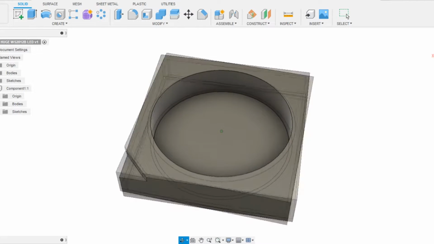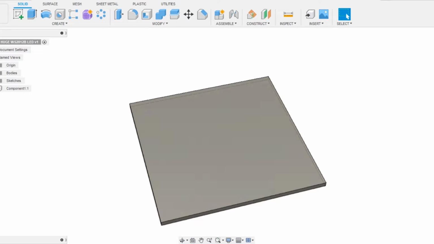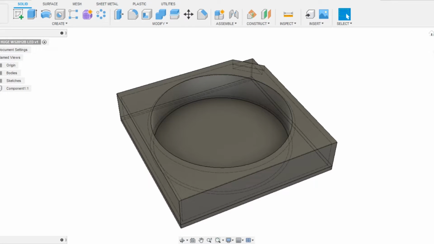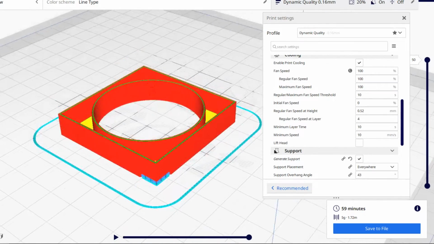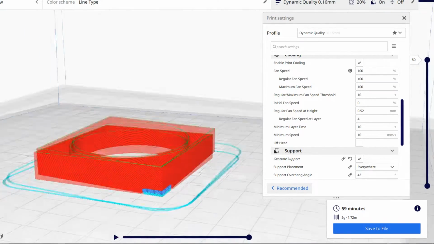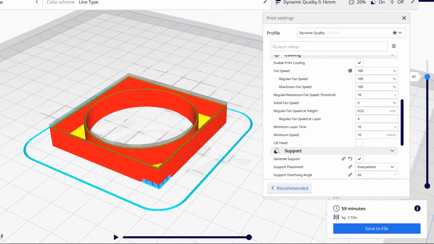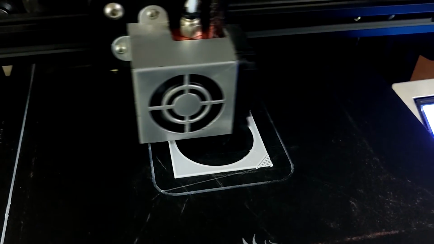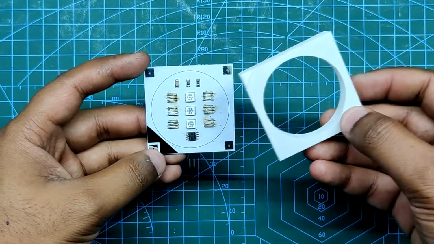As for the main body of this project, I prepared a body based on the existing WS2812 design, which is a square shaped body with a circle in the middle and a notch at the ground pin side. I prepared this model in Fusion 360 and then exported its mesh file so I could print it on my Ender 3 with a 0.3mm nozzle at 0.2mm layer height. I then 3D printed the body and then added it to the main PCB with super glue.